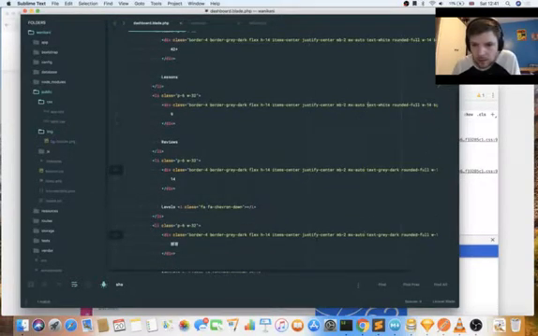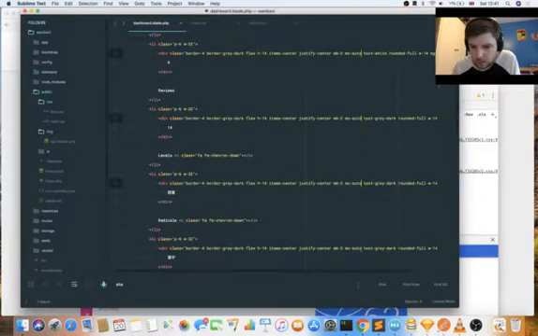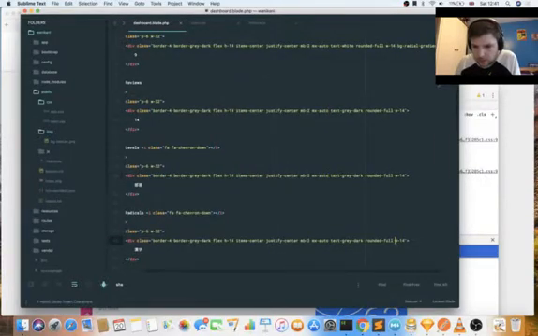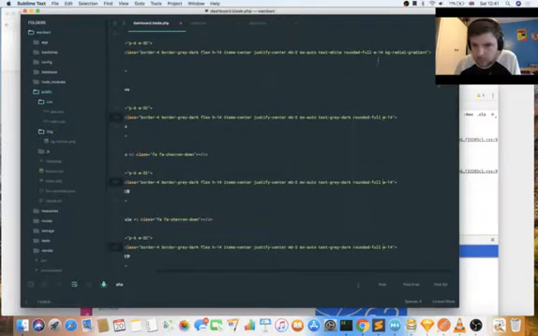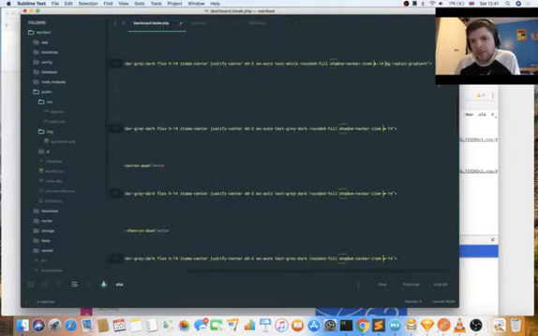Alright, so I believe one, two, three, four. I put it in the wrong place. I think I said before about my preference to try and keep these classes alphabetized.